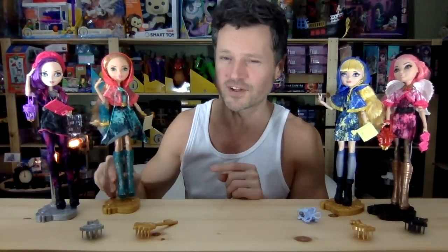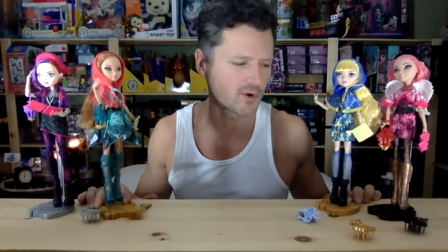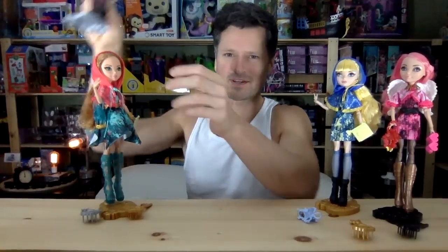Like I said, I do understand, but these are toys. This was not supposed to be a lecture. Let's take a look at these and really appreciate what they were. I think how the stands are represented here: these are royals with the gold, Poppy's undecided in silver, she's both, and Cupid is a rebel in black. The stands were great, I have to admit to that.